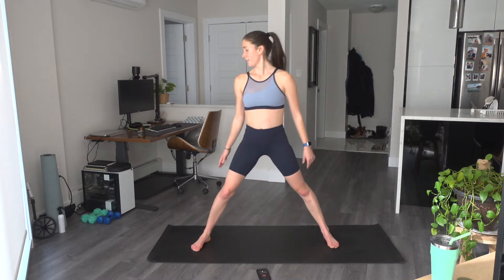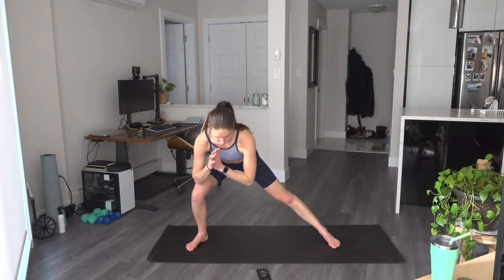Lateral lunges. During the day when it's very bright in here, I have the light coming in behind me. It makes me very dark, so we've just flipped it around here. You can see that lovely workstation in behind me. And let's stay down at the bottom here, slowly move back and forth, staying in that low lateral lunge.